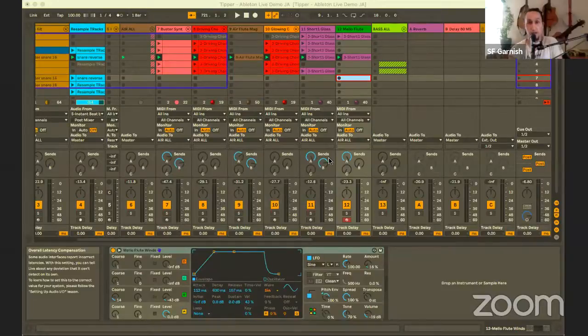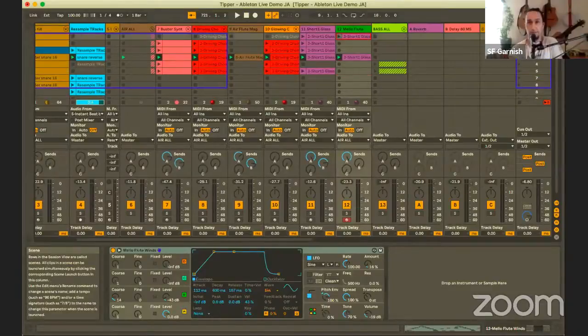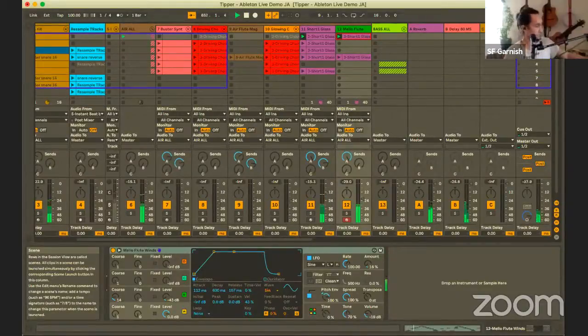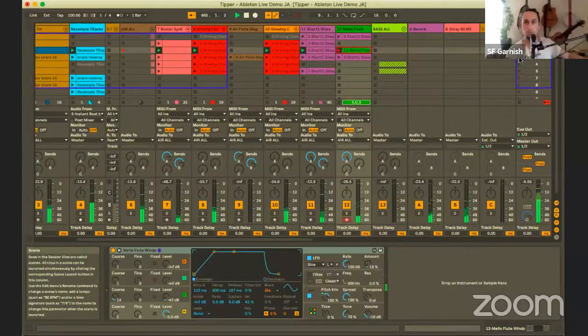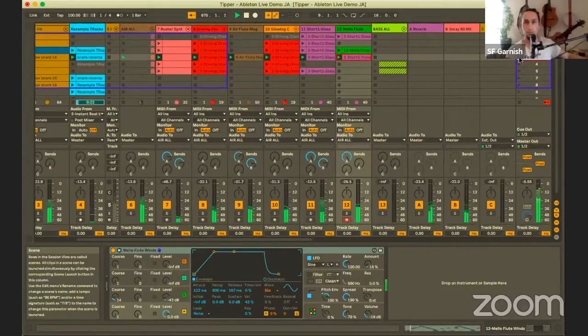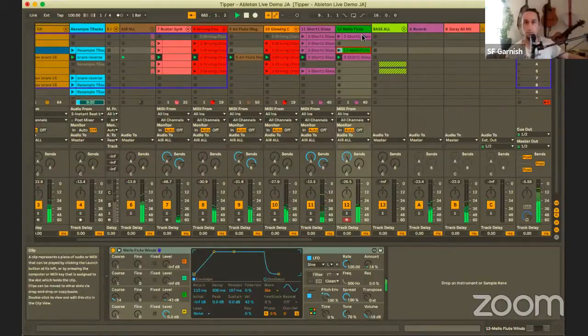So let's just go ahead and try higher for right now and see if it might have a better sounding. All right, so that's seeming to work right now, pretty good.